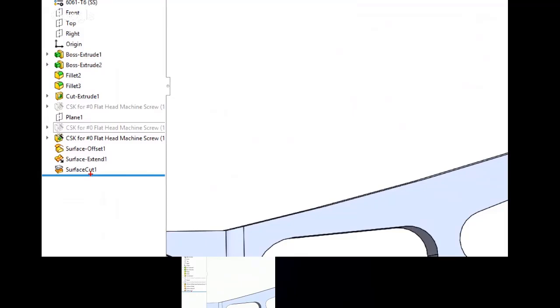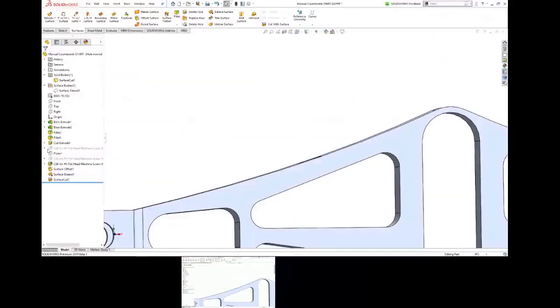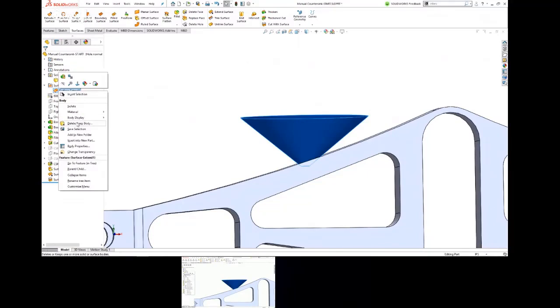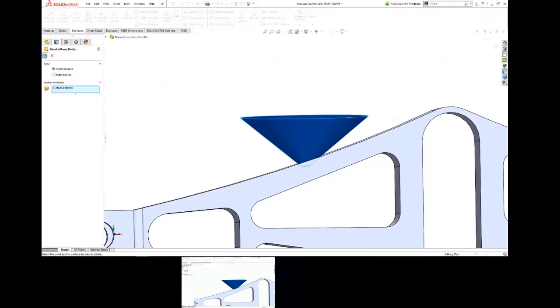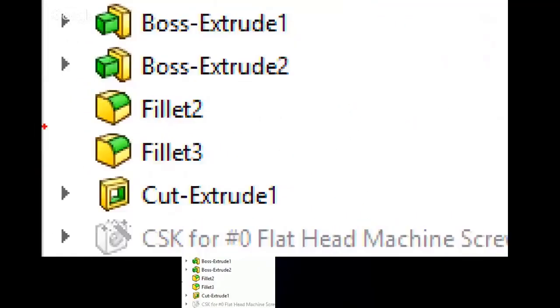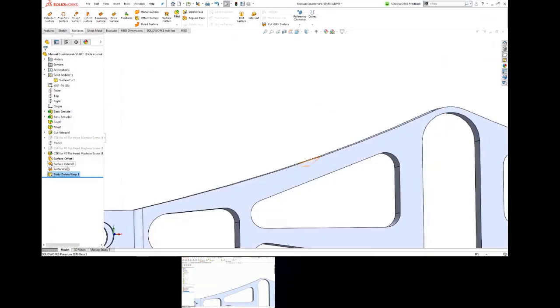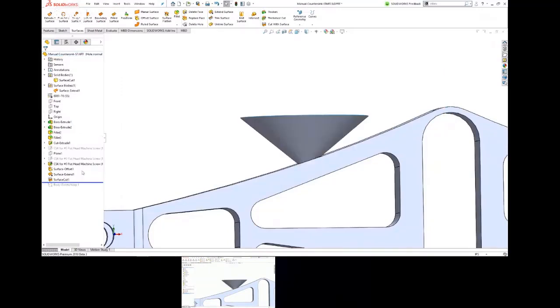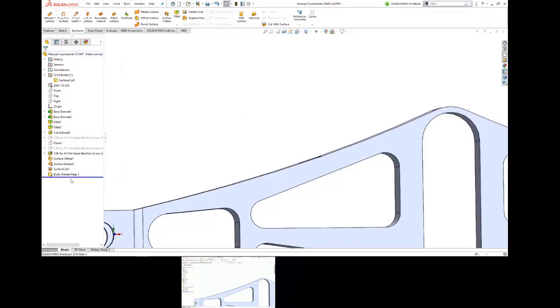Does that make sense, John, that it's time dependent? I believe it. Okay. I'd have to see that. Okay. Well, let me show that to you. When you deleted the body, it actually added that delete as a feature, right? It'll be a feature, right? So if I do a delete body, I'm not deleting the feature. I'm adding a delete body feature. You're deleting the surface body, but it is a feature. Yeah. Delete body is a feature. So it has already served its utility at this point. If I were to roll back, there's the surface body. As I roll forward, now it's deleted. Yeah, in case we're confused.